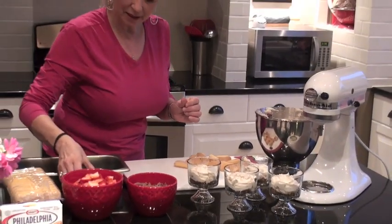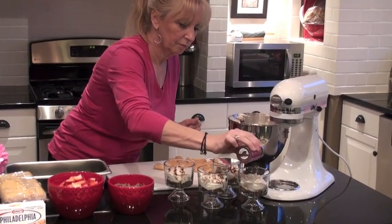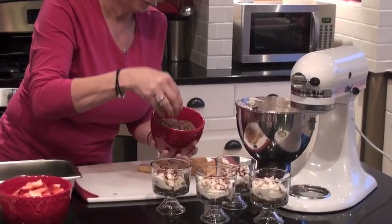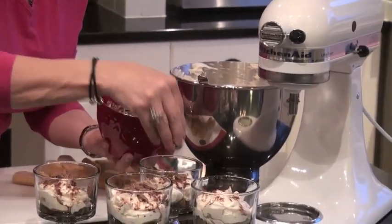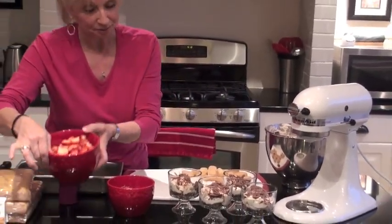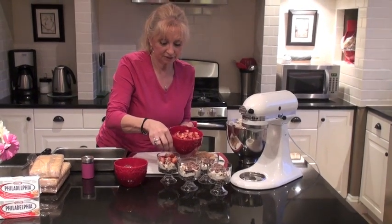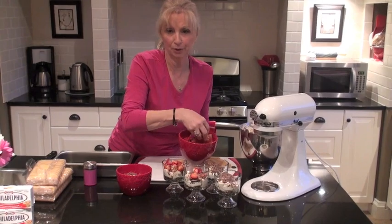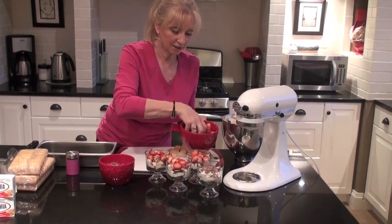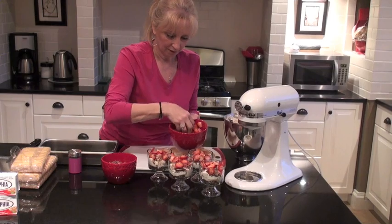We are going to add a layer with a little dusting of cocoa, then we are going to put on the grated chocolate. I've gone ahead and grated up some chocolate — I like to be fairly generous with it because it really does punch up the flavor. On top of the chocolate we are going to add some strawberries. You can also use raspberries, kiwi, or blueberries — whatever your little heart desires. I really like the strawberry flavor because it is in season right now, and living in the Okanagan there is nothing better than fresh strawberries.